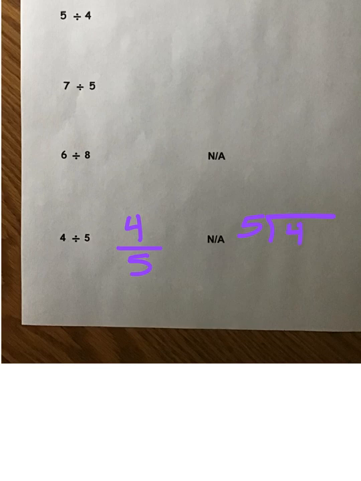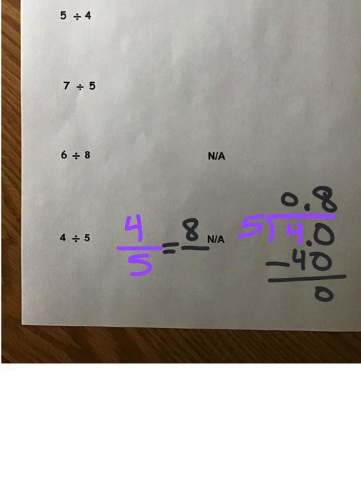Okay, once again, can I say 4 divided by 5? The answer is, of course, no. But if I add a decimal and a 0 and bring my decimal straight up and change it to 40/10ths, now I can divide. Okay, 5 goes into 40/10ths 8 times. So the 8 would go there. Of course, we'd put our 0 there. We'd write this underneath, and we see that when we change this to a decimal, it becomes 8/10ths. It just so happens that an equivalent fraction to 4/5 would be 8/10ths. So if you'll notice, these two say the exact same thing.